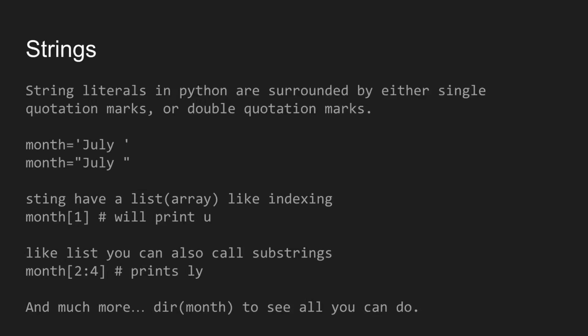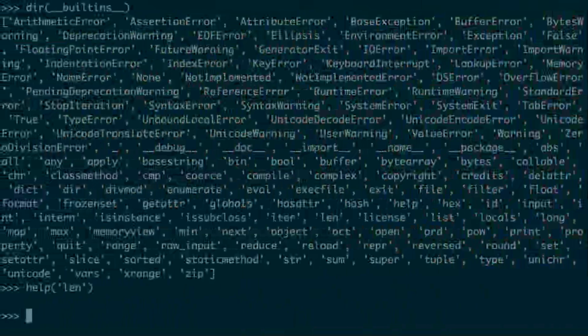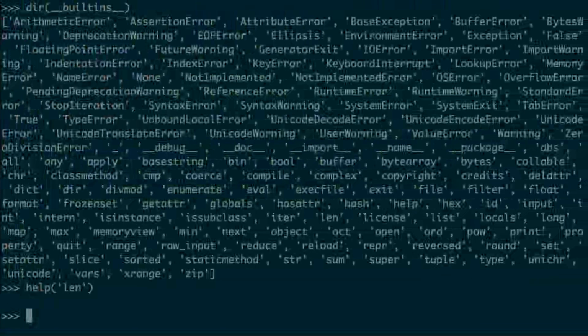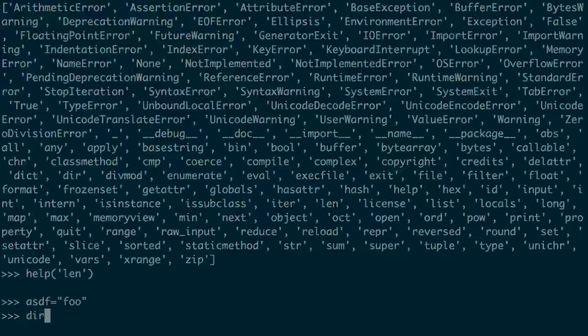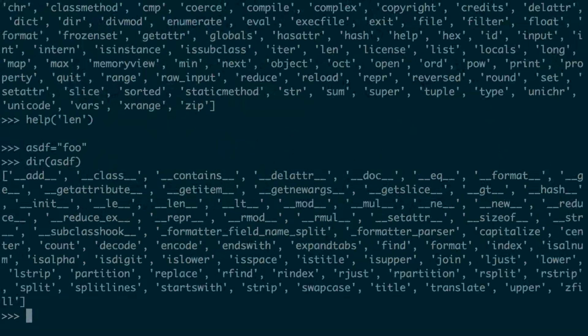So just as we did here, right? Something equals foo, right? If I do dir ASDF, you can see we have a lot of other little commands here, like strip, title case.